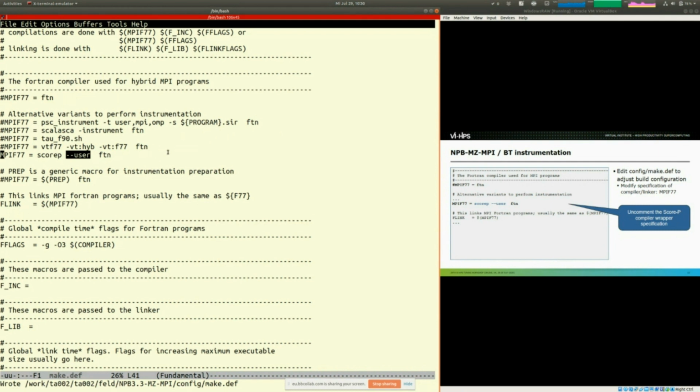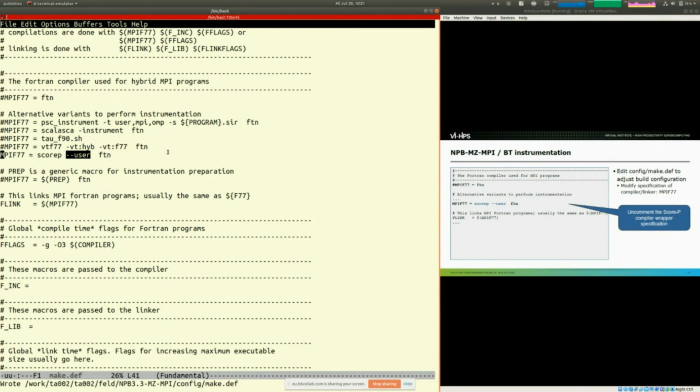We come to this later, especially if you have a CMake application or an AutoTools-based build system. You need to take care that during the configuration step Scorp is not active, but only during the make step.